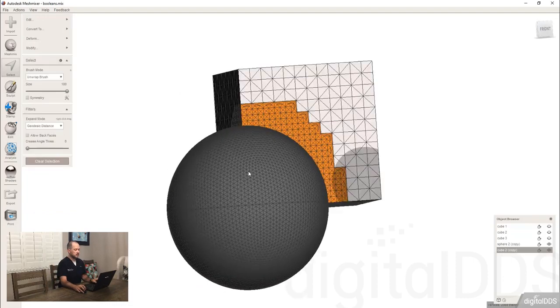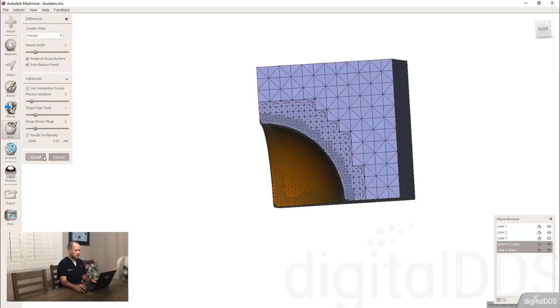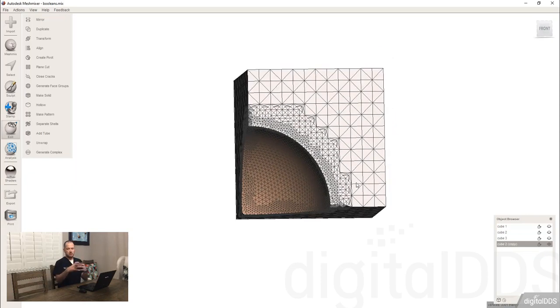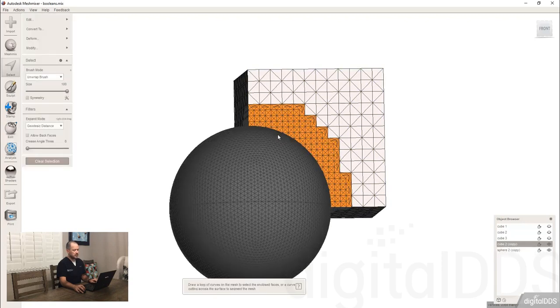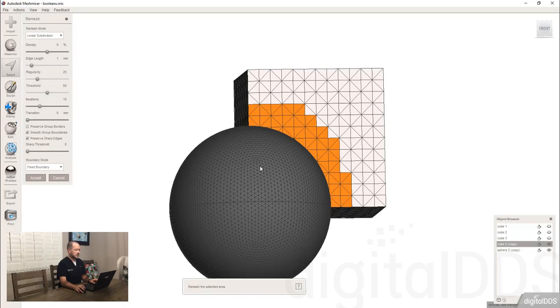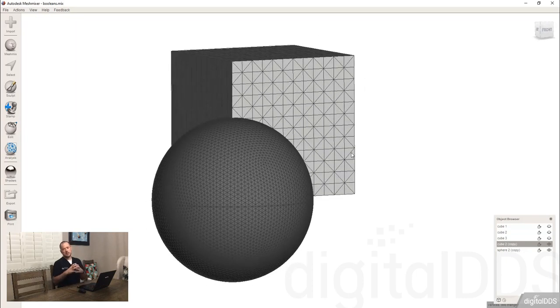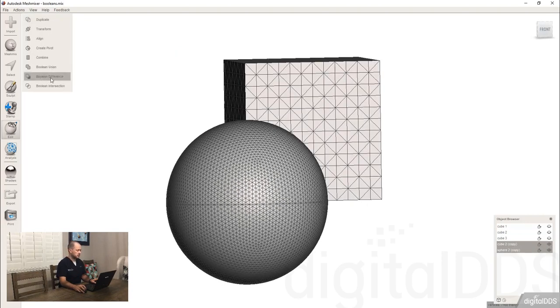If I were to accept this and do a Boolean difference on them and hit accept, it's going to end up with something a little better because the triangles got smaller. Okay, but there's better options than that yet. I'm going to back up, back up, back up. And technically, we could have left the original the way it was and still had a good Boolean, because the actual Boolean difference properties provide us a lot of things to work with. So let's go over some of that.